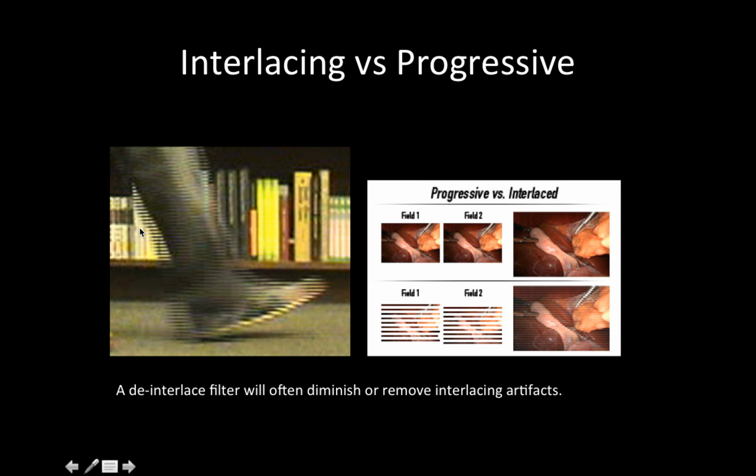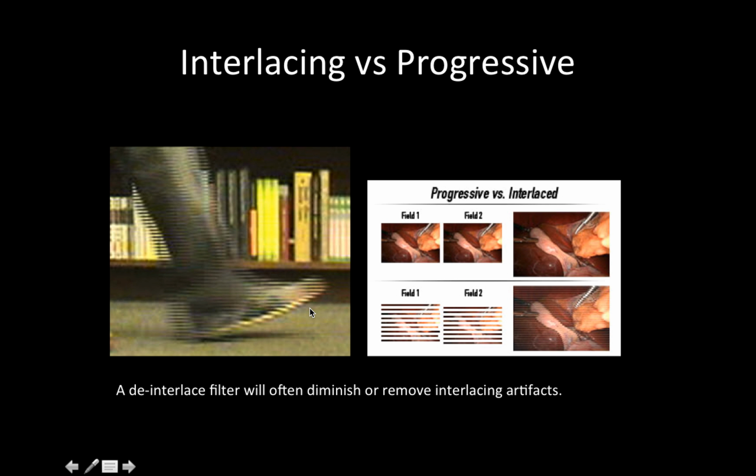So you see how it usually appears in areas of high contrast. You don't really see it on dark, and you see it much less on light on light, or medium value on medium value. But where there's dark on light, you really see it strongly, and where there's a lot of motion, you'll sometimes see it also. And there's a filter to get rid of that when you see interlacing versus progressive.